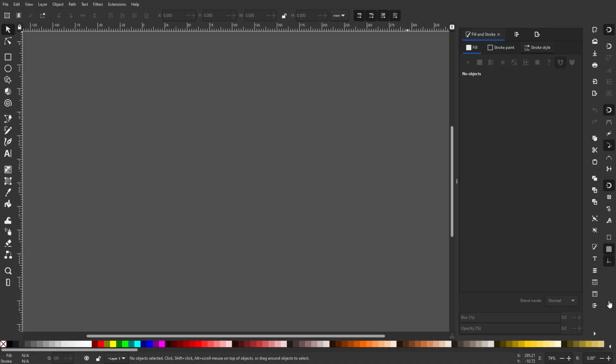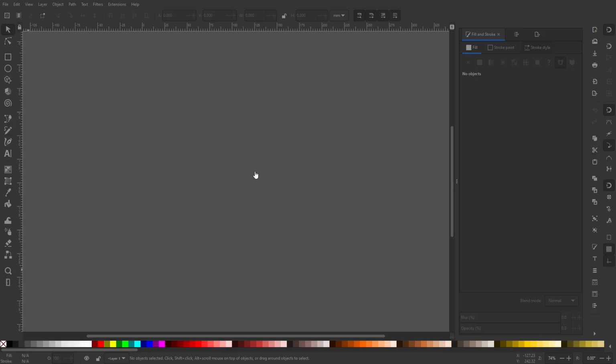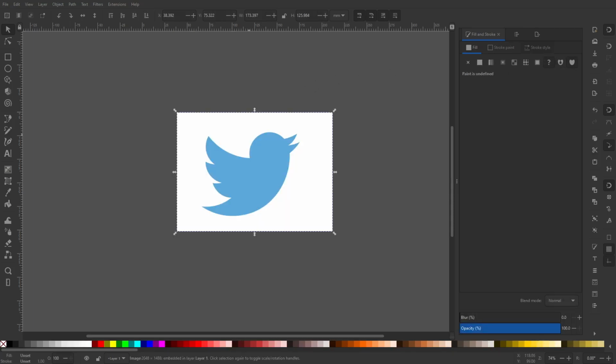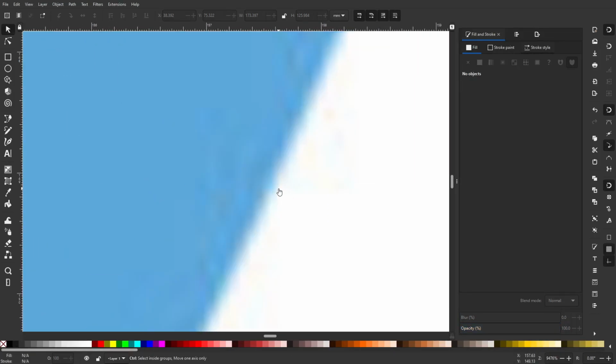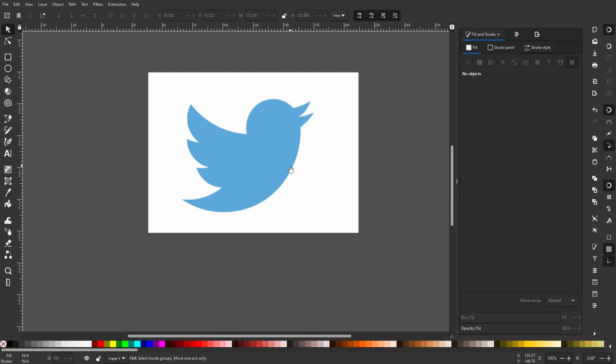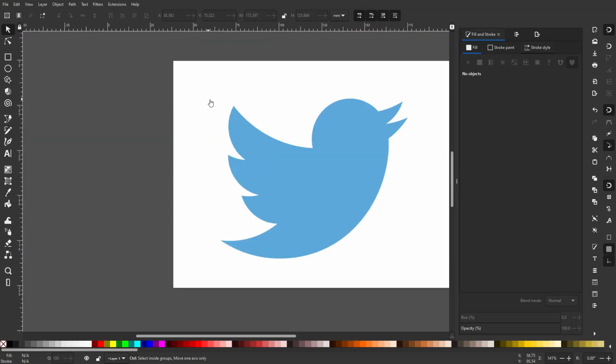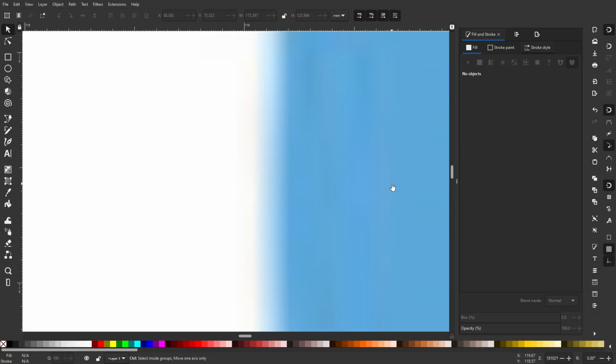So the first thing I'm going to do is click and drag our image into Inkscape here, which is the program we're using. I'm going to hit OK on this little pop-up box that comes in. This is the Twitter logo, obviously. Now you can see when I zoom in here, it gets blurry, right? You see that blurry edge? Ugh, gross, raster graphic quality. But when you zoom out, it looks perfectly clear. But when you zoom in, it looks like that.